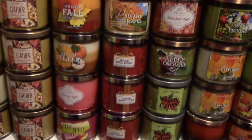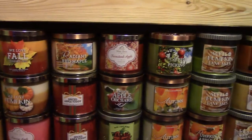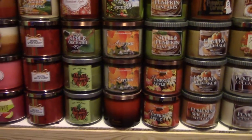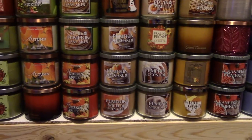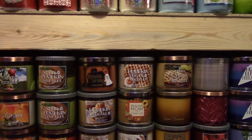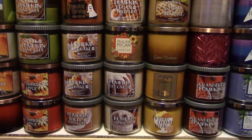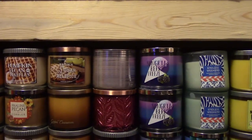Then another Vanilla Bean Marshmallow from the Sweet Shop or White Barn Market collection, and one from the current new collection. I have a We Love Fall, a We Love Pumpkin, a Sun Crisp Apple, a Pink Apple Punch, four Spiced Apple Toddies, a Radiant Red Maple, a Farm Stand Apple, a Green Apple Orchard, two Wasabi Apples, an Apple Picking, three Autumns, two Apple Pumpkin Pancakes, two Pumpkin Apples, a Pumpkin Spice Cheesecake, two Pumpkin Cupcakes, Pumpkin Carving, and Heirloom Pumpkin. Then Pumpkin Pecan Waffles, Praline Pecan Cobbler, Pumpkin Coconut, Pumpkin Milkshake, Twisted Caramel Gelato, Bourbon and Butterscotch, Golden Cinnamon, and Brown Sugar and Allspice.